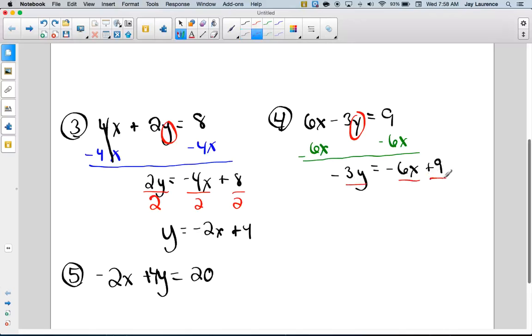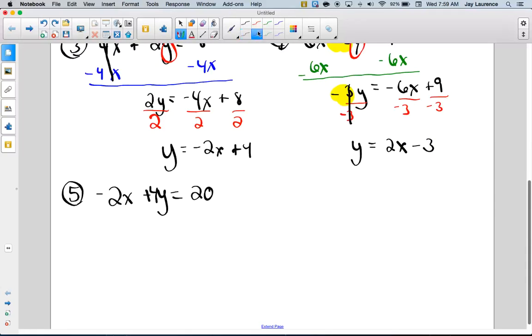Notice this was a negative 3 here. It's a negative 3 down there. I know some of you were getting the highlighters out. Smart idea so you don't make this mistake. Make sure you got a negative 3 there. When I divide, I'm not going to divide by 3. I'm going to divide by negative 3, in all 3 places. Okay, so those are going to cancel, leaving me with just a y. 6 divided by 3 is 2, so negative 6 divided by negative 3 is also 2, x minus 3. And now I can tell the slope and the y-intercept.